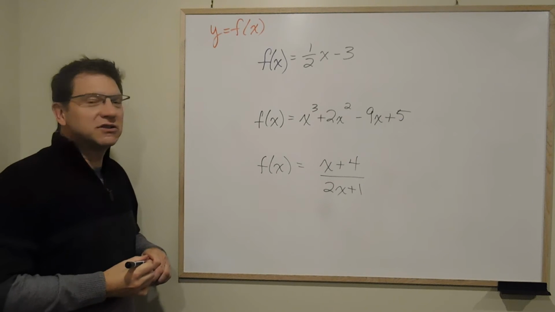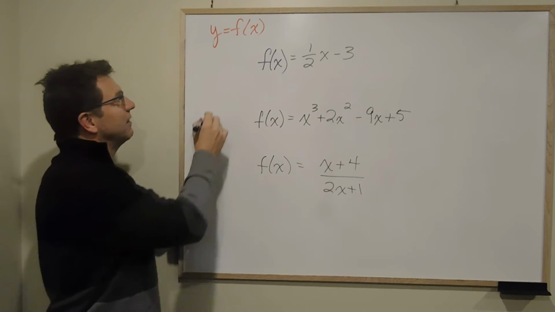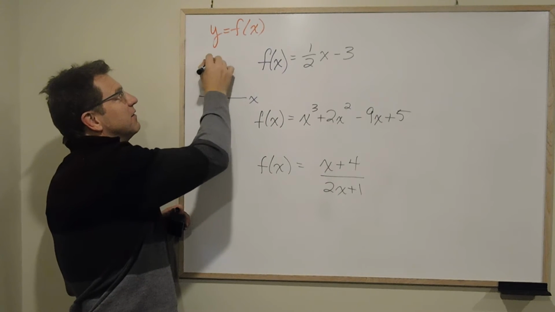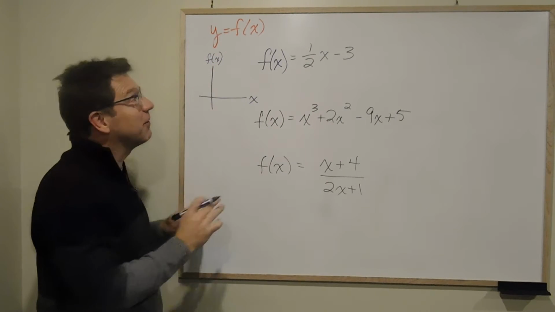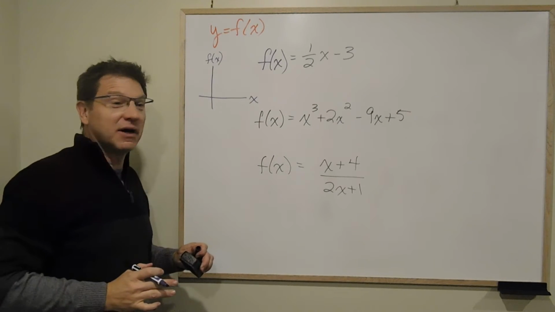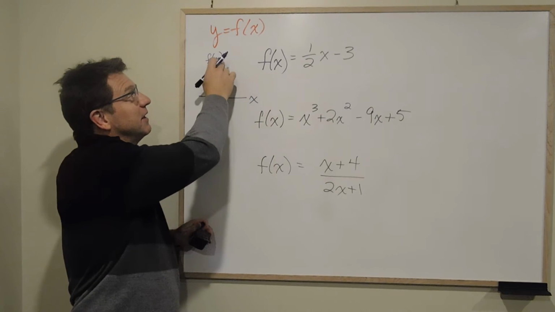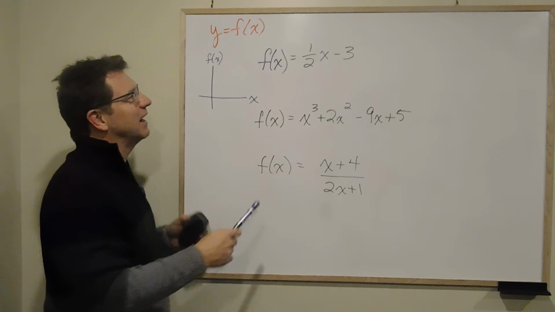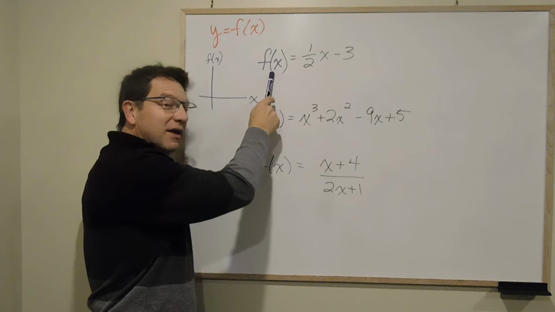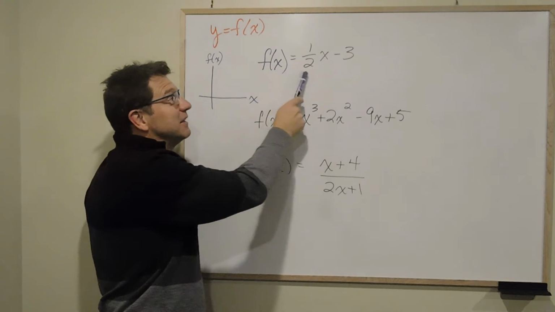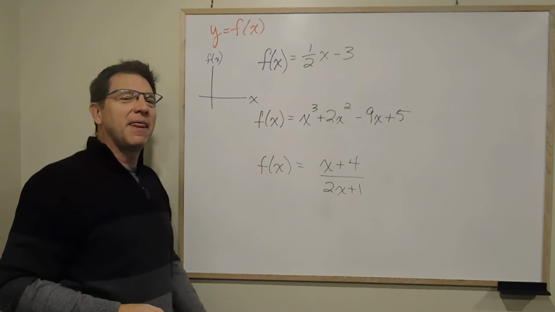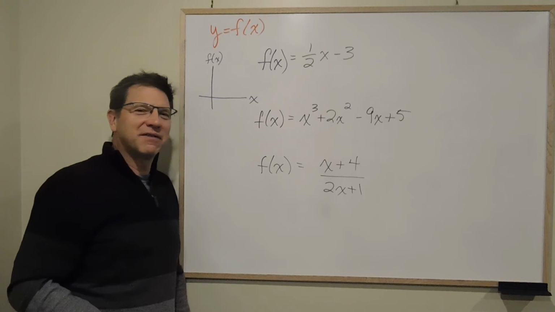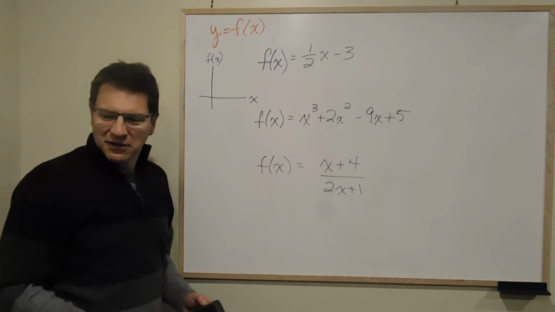Okay, it doesn't change anything when you graph it. You're graphing here, this is still x. Now instead of y, this is f of x. But remember, f of x is equal to y, right? This is still the dependent variable and the independent variable, right? And when you get into functions, it's saying the function where the independent variable is x is equal to 1/2 x minus 3. And you might be like, okay, great. Why don't you just leave a y there? What's the difference? So for us mathematicians, we look at it this way.